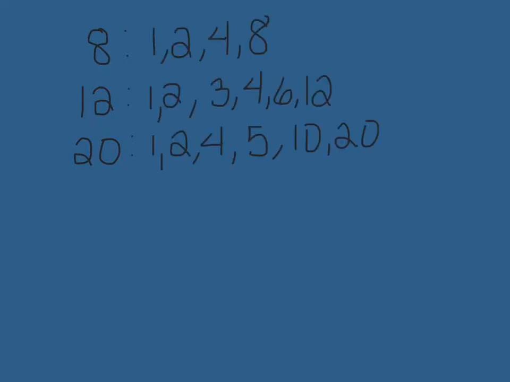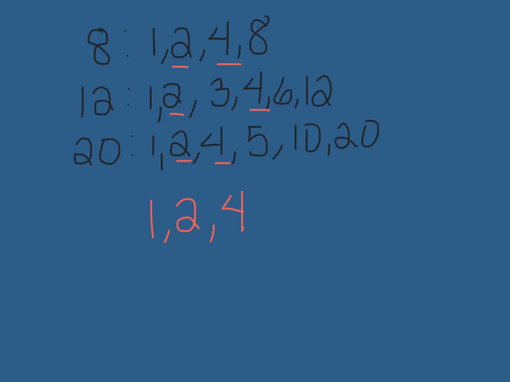We first list all the factors of each number. Okay, so I've gone ahead and listed all the factors for each number. So then my next step is to find all the common factors. So I look, and they each have 1, so I'm going to list 1. They each have 2. This one doesn't have a 3. This one has a 4, and a 4, so that's another common factor. Then I go here to my 8. I don't have an 8 in either other one, so I'm all done.